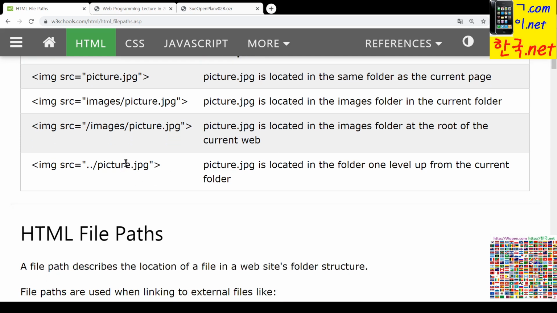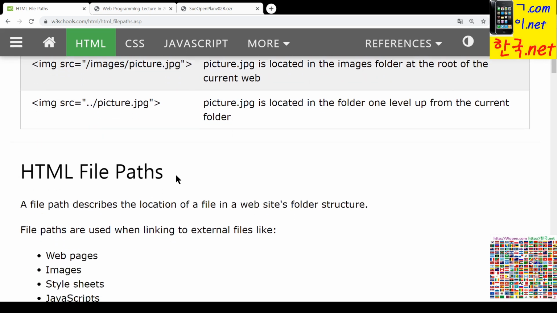If that file, picture.jpg, is located in the folder hierarchically one level up, that means parent folder or parent directory, then we should specify in this way. That means parent directory or parent folder.